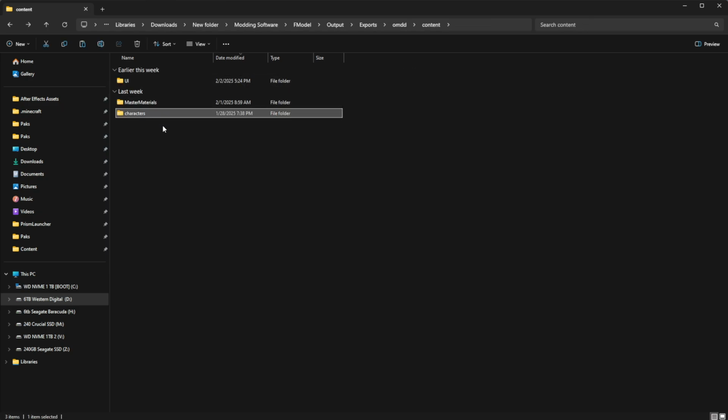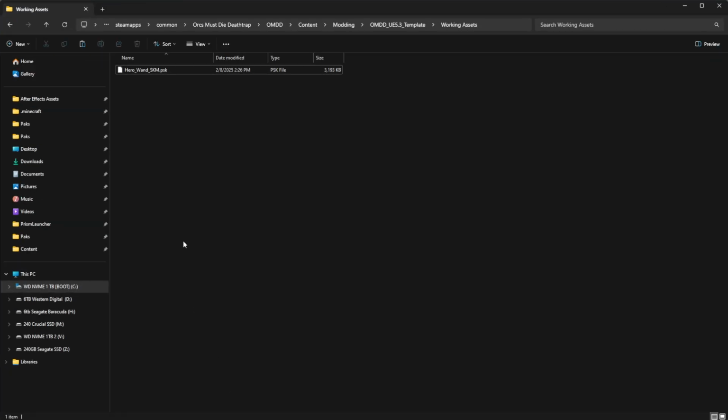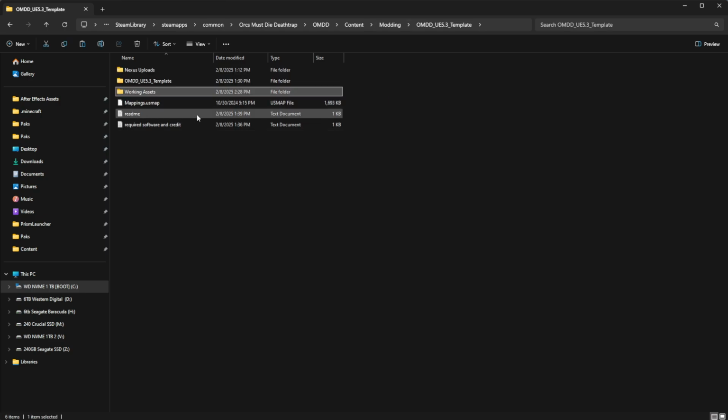Now you're going to see other folders I had in here. Don't worry about those. Those are from earlier. So again, I'm going to close that window out, and I'm just going to paste all these assets in here. Okay, so this is everything for that girl. But now I need the asset that I'm going to swap her out for, okay?